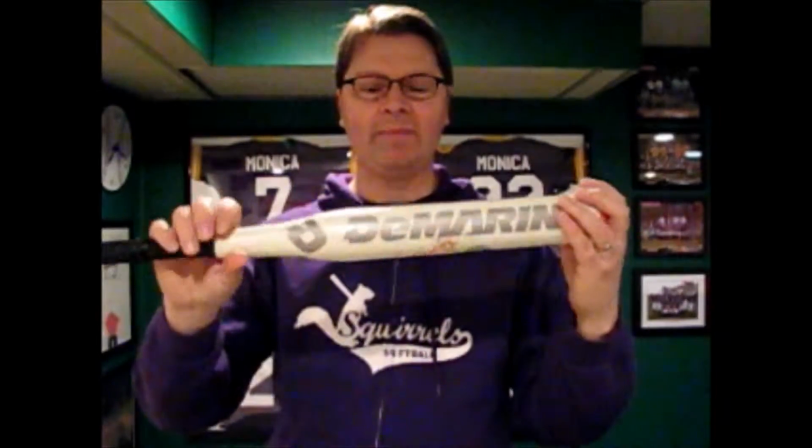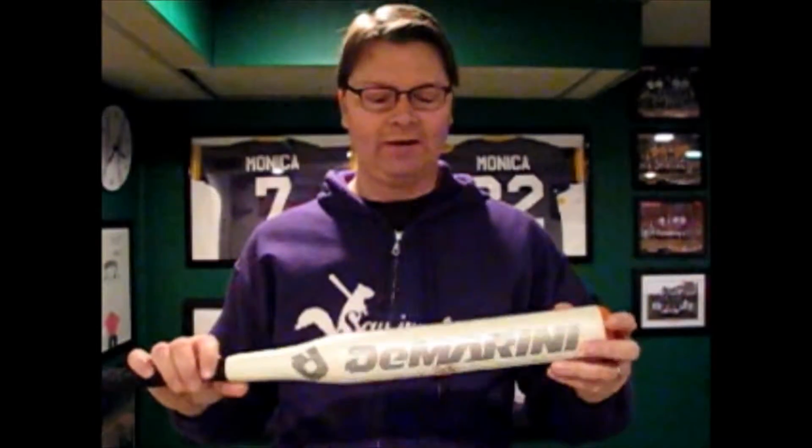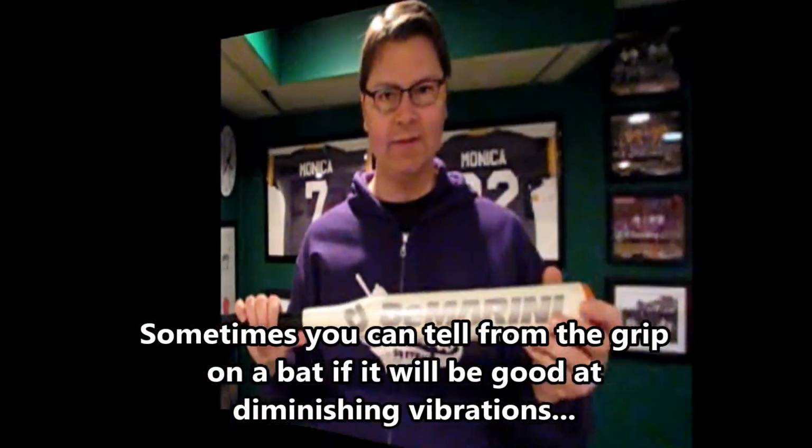This is a DeMarini Bustos. DeMarini is a brand with a really good reputation. They don't actually make very many alloy bats. You can usually tell how good a bat maker's reputation is by how many composite bats they make and how many alloy bats they make. DeMarini, I think they only make a couple fast-pitch alloy bats, and this is one of them.